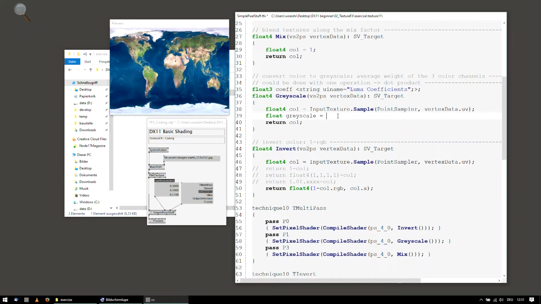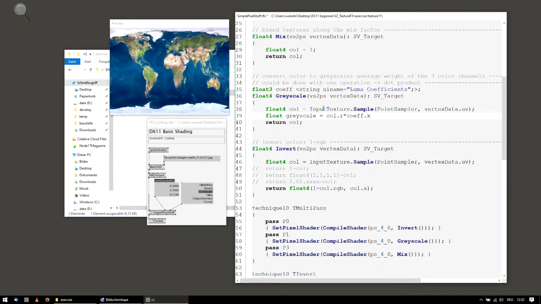And basically what I would now have to do is multiply the color's, like the texture's, red channel with the coefficient's first channel. For all the floats with a vector size, you can access the individual channels with .r, or .x is the same, like x, y, z, w, or RGBA.